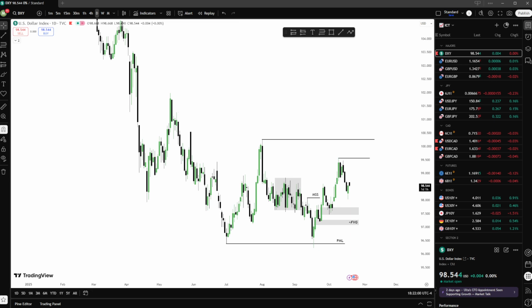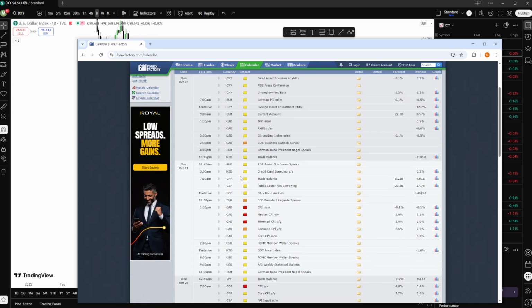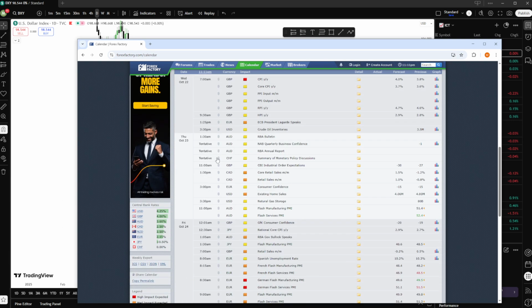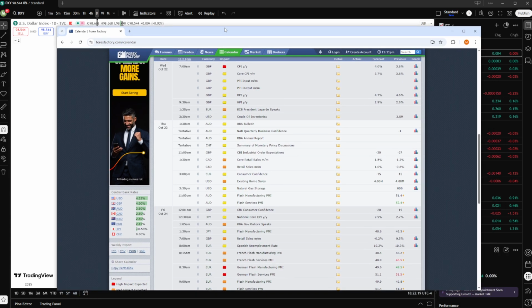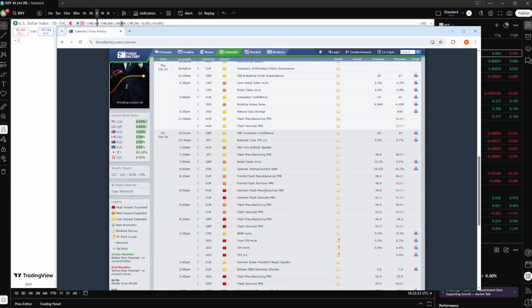And other than that, that's pretty much everything I've been considering over the past week and now in the upcoming week. If I just quickly pull up the Forex Factory calendar, we don't have much news on the Monday. We don't have much news for USD on the Tuesday or the Wednesday. Pretty much because of this government shutdown, there's been a lot of news releases that just aren't going to come out. So it's important to not really rely on news drivers so much, because they can just instantly be taken out.